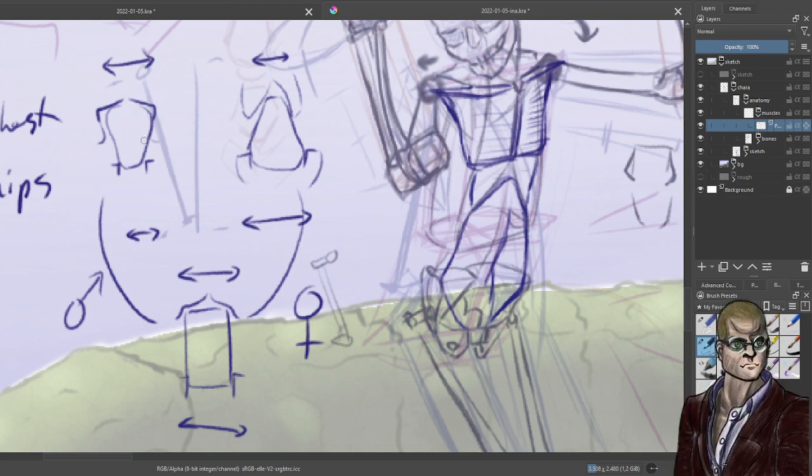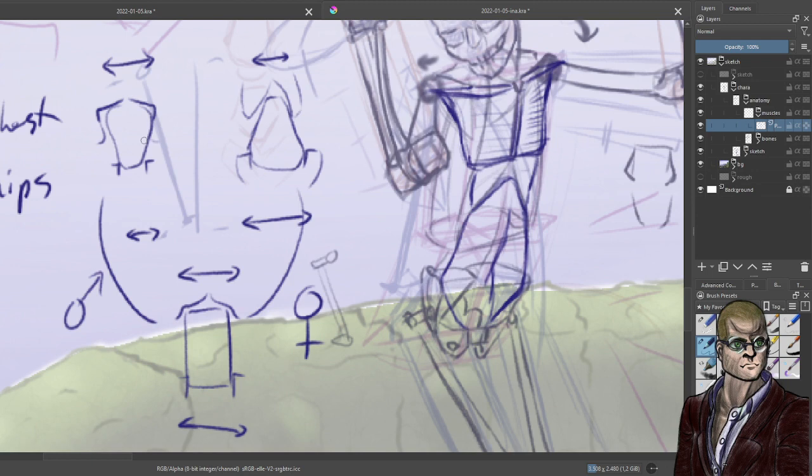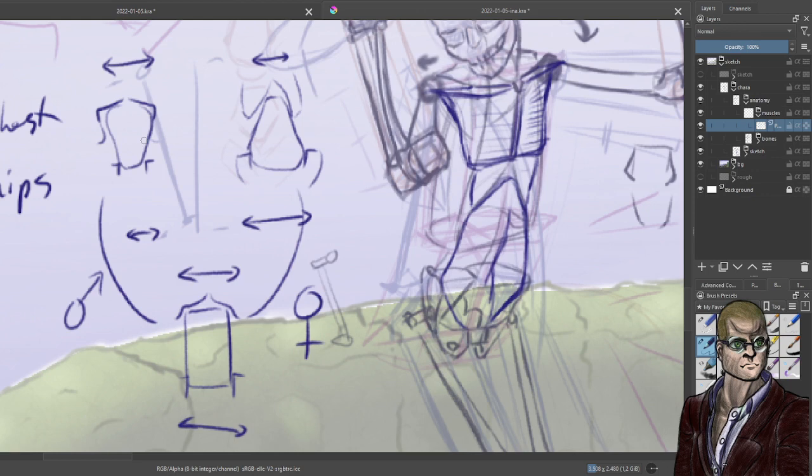This is not a question of how much muscle you have. This is a question of what your skeleton looks like. So, of course, it's possible for women to look like that as well, but it's not a requirement. Being muscular does not make you look like that. Having a specific form to your skeleton makes you look like that.